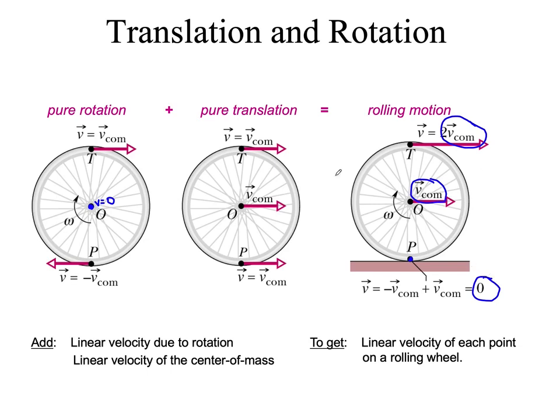Now, the part that drives everybody crazy is the fact that the bottom is at rest at 0. You're like, no, that's not true for a rolling wheel. Yeah, even if you watch a car wheel going down the pavement, the point at which it's in contact literally has a velocity of 0. You're like, no, the wheel's moving forward. Yeah, a little bit later, this point's going to be in contact with the road down here, and it's also going to be at rest relative to that point. The bottom of the wheel literally has no velocity.